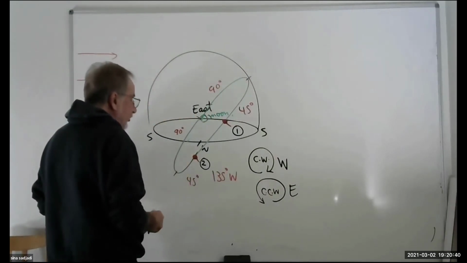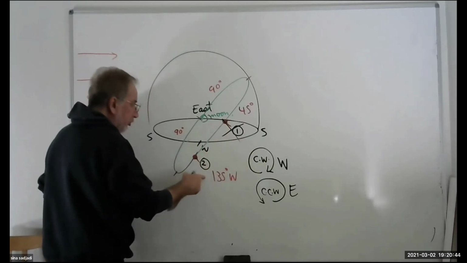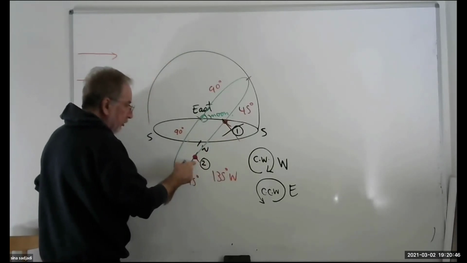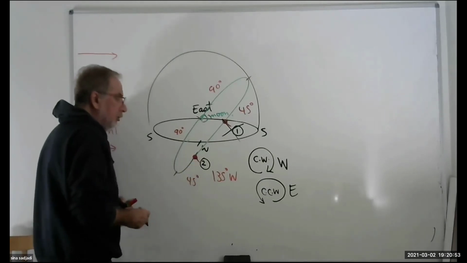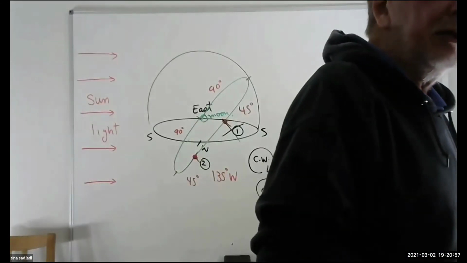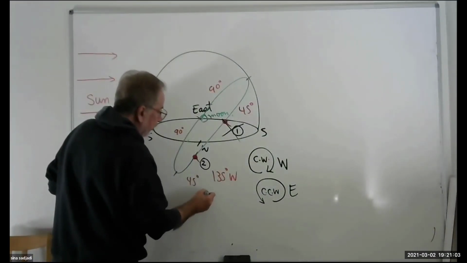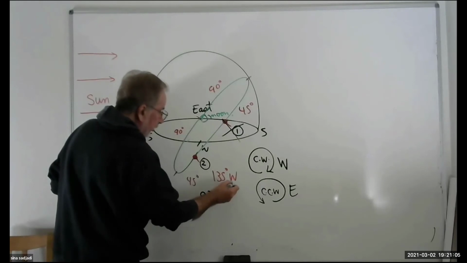So then what time is it if the sun is in 2? So this is incorrect. This is correct. So you put your sun here. What time is it here? How do you get the time? Take a look at 9 p.m. Very good. So your time is 9 p.m. So fill in your time. 9 p.m.